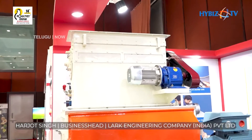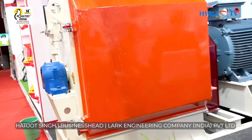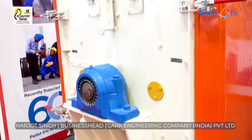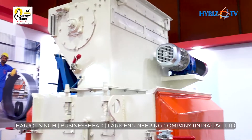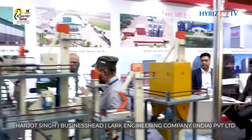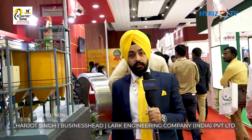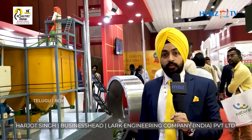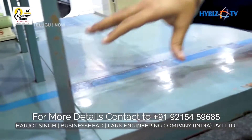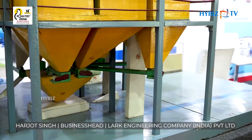We have patent technology in this hammer mill machine. A few farmers visited our stall yesterday and requested us to explain the 10 TPH bigger model so they can have a good understanding of the complete feed mill process. We start from this intake batching point — this is a model of a 10 TPH feed mill and the first part is the batching.